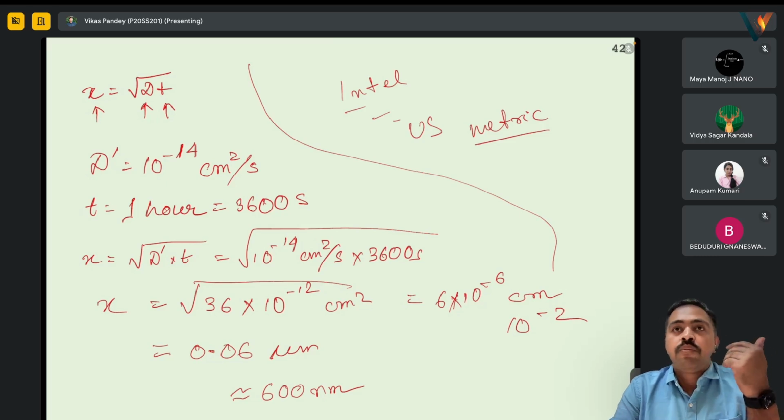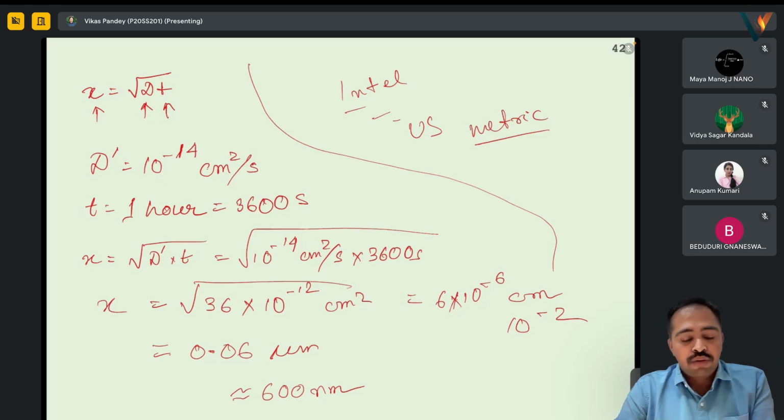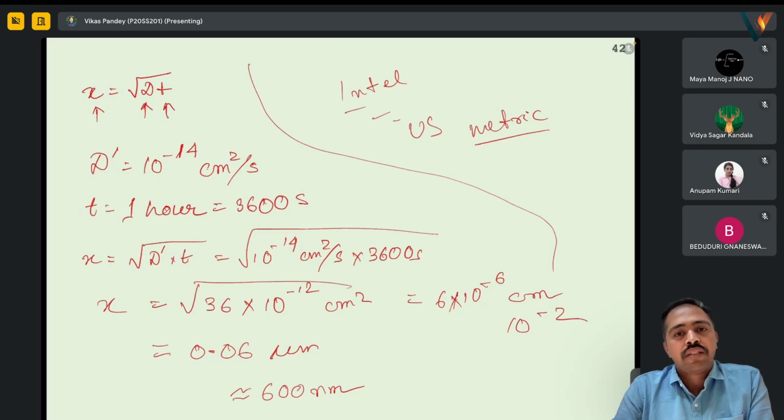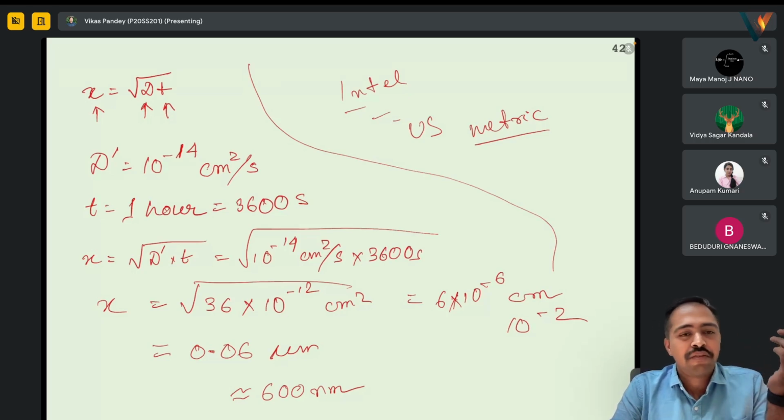So many times you will see things in imperial terms because mostly the fabs were located in the US when they started. Now we have fabs in many Asian countries like Taiwan, China, and South Korea also. But yet, most of the same standards are followed. But somewhere, when we are talking about thickness and all, inches, seconds, and minutes are very difficult. So we go for nanometer.